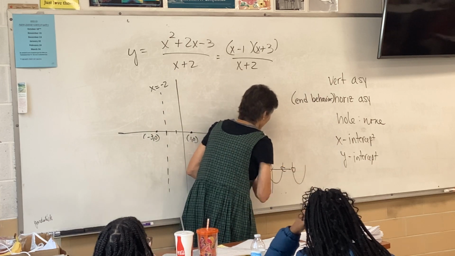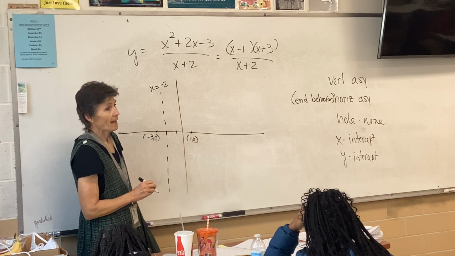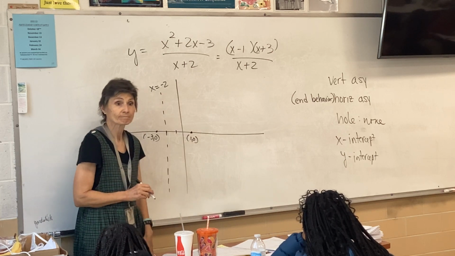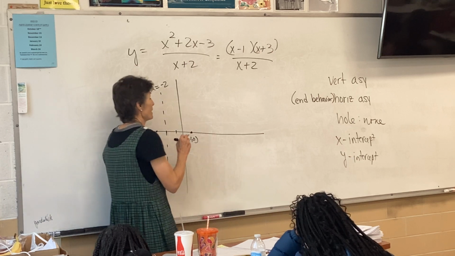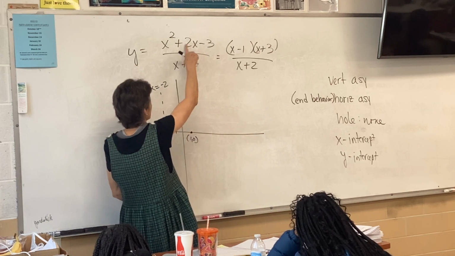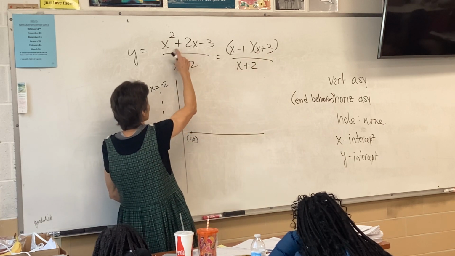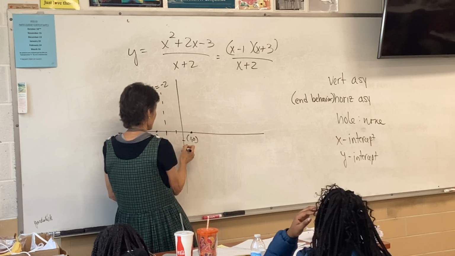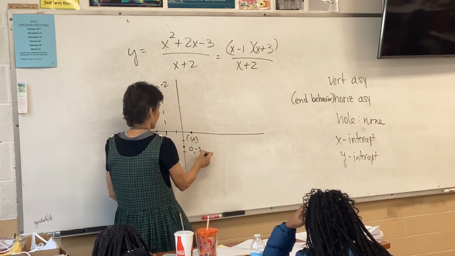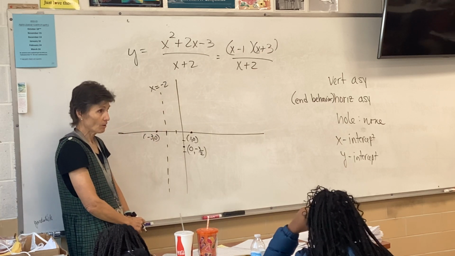Y-intercept, you're only going to have one. You're only going to cross the y-axis once. And how do we find where that is? Let x be 0. So go back to my equation. I can either go here or here, whatever's easiest for you. I like to go here. If all the x's are 0, then don't I have negative 3/2? Or negative 1.5? Did everybody follow that?